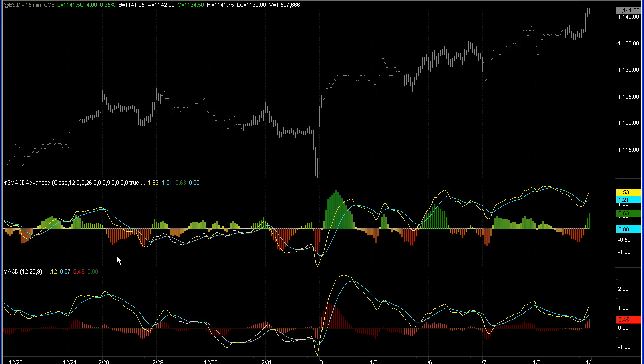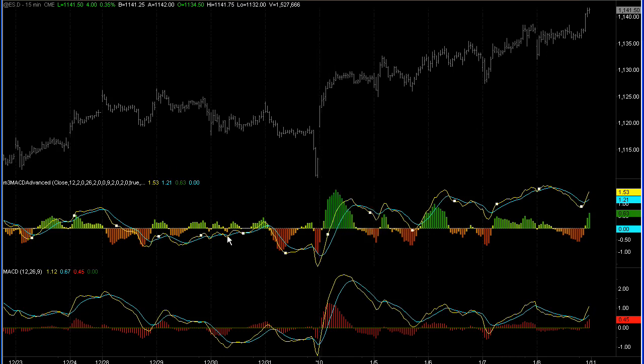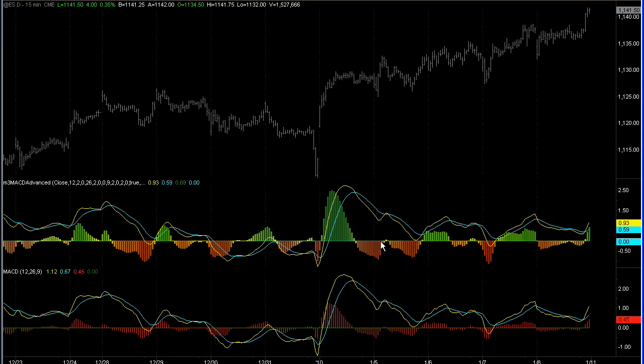There's not two different gapless modes. There's two different types of gapless calculations. There's gapless that removes every gap everywhere, and there's gapless that removes them only across the sessions. The standard is that we only remove the missing data there, but with MACD it's actually handy to remove data imperfections inside of the data stream. And so that's what we're doing here.